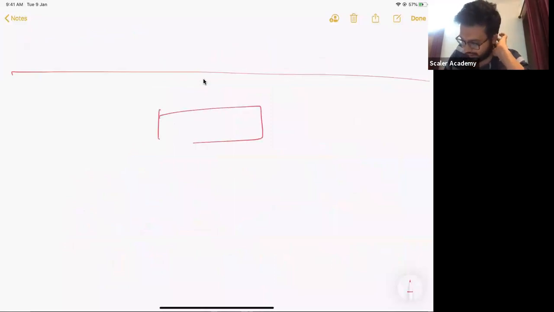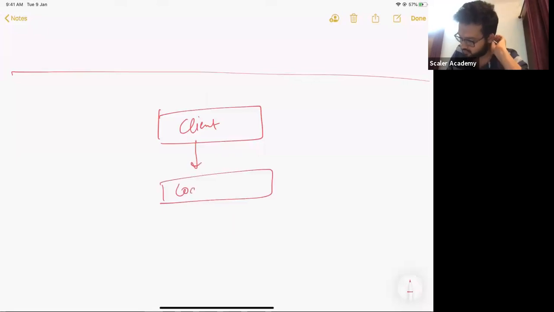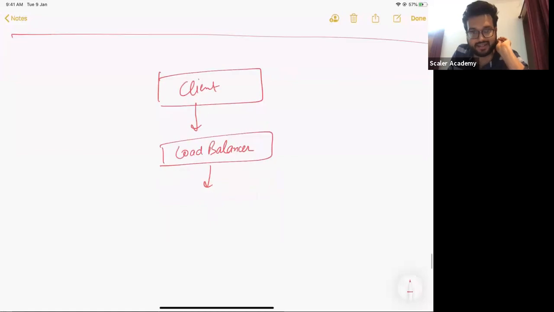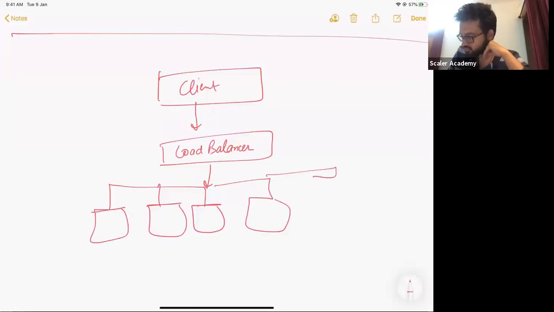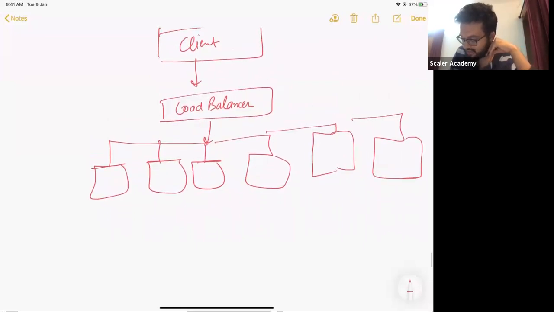So here is your client. The client interacts with the load balancer. The load balancer is going to interact with all the app servers. You are going to have these DB boxes here.